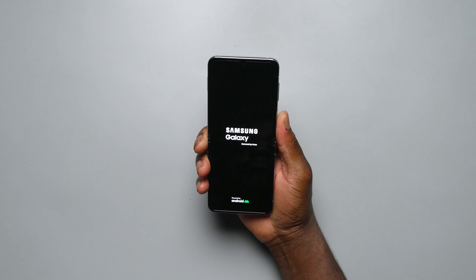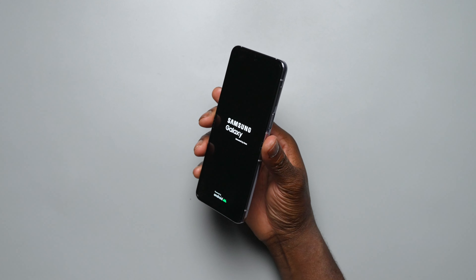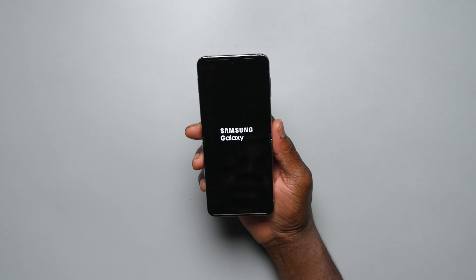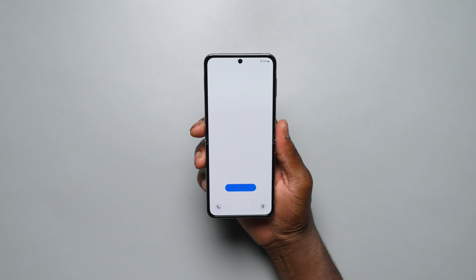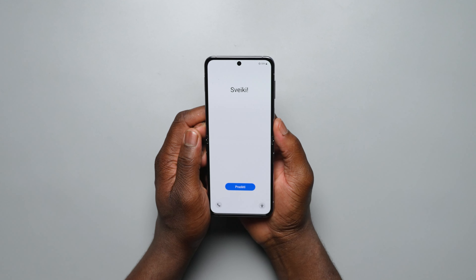I'm going to keep my biases towards the Fold away while reviewing this. I probably did use the Flip 3, and this is the Flip 4. It does have a nice weight to it that I didn't initially pay attention to as much. My hands-on with this was minimal compared to the Fold 4 — probably maybe 15 to 20 minutes at best. But yeah, as you can see right there, we're going to go into the home screen and do a brief catch-up on what the Flip 4 is all about.